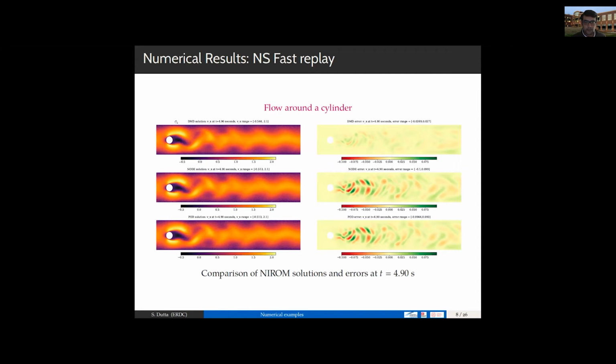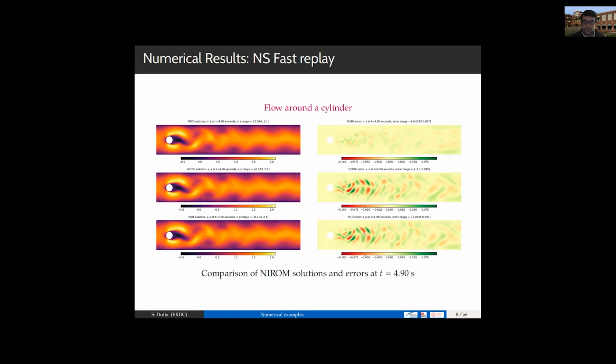So these are the predicted solutions using the neural ODE trained model. On the left-hand side, we have the DMD solution, the dynamic mode decomposition solution. The second row is the neural ODE solution. And the third row is the POD reconstruction solution, so there is no learning used here in the latent space. This is just reconstruction error. Again, in the eyeball norm, you can see that each of these methods captures the vortex shedding dynamics of the flow very well. And on the right-hand column, we have the errors for each of these methods. Again, it's quite clear that DMD produces a much more accurate solution than the other two.